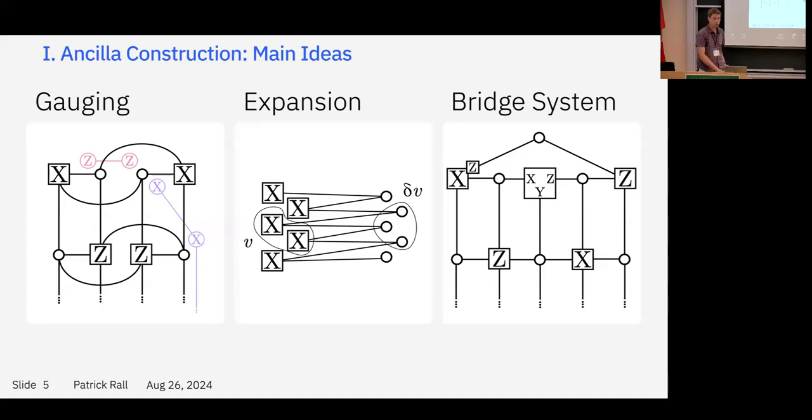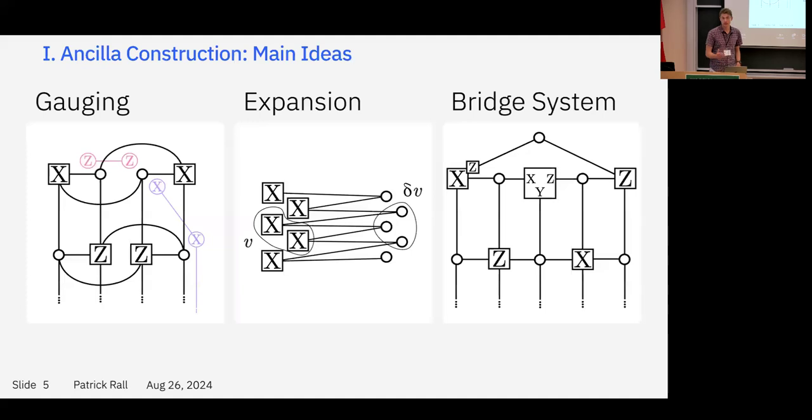So one was removing gauge operators from the system. Additional gauge degrees of freedom get introduced when you perform this construction, and those might not necessarily be error protected. So those might interfere with the existing data, with the data that's already stored in the code.